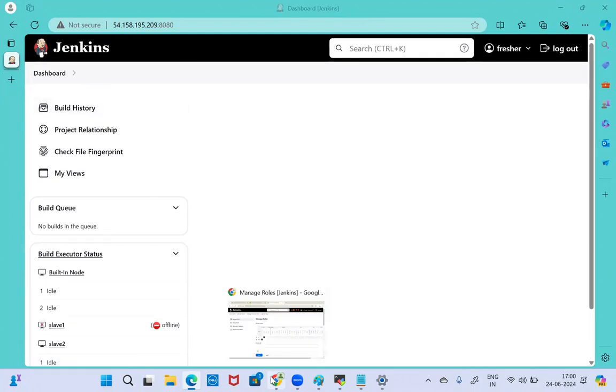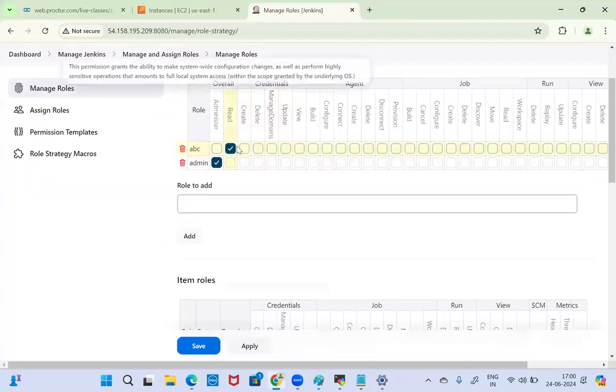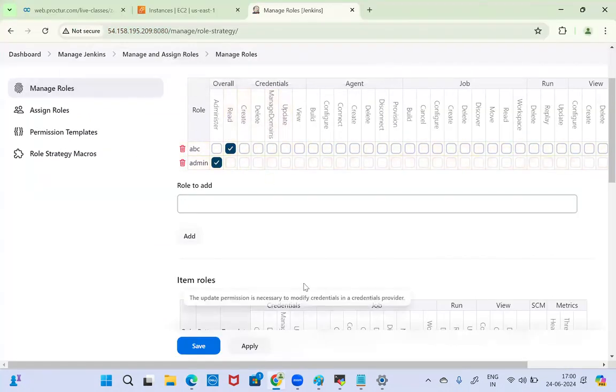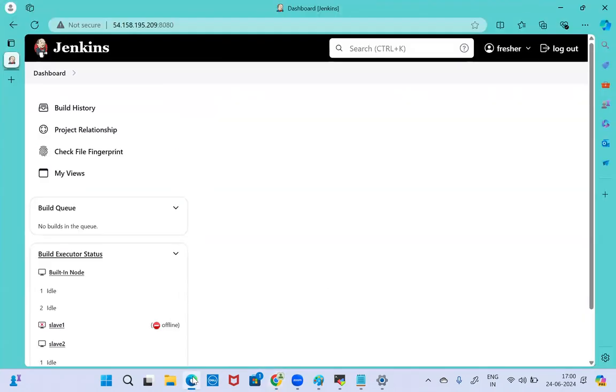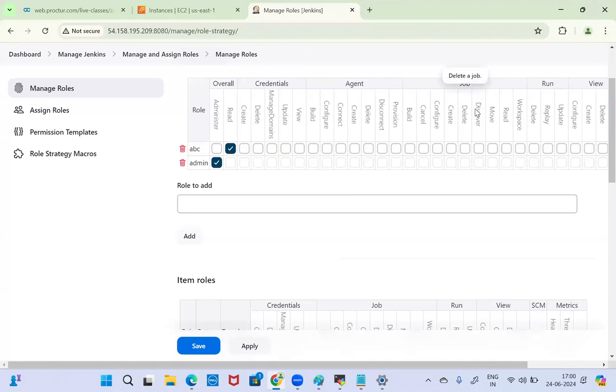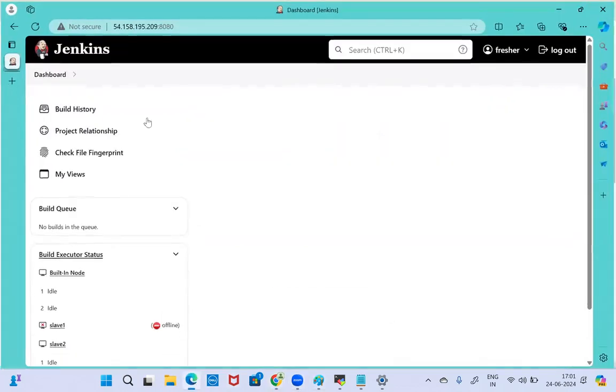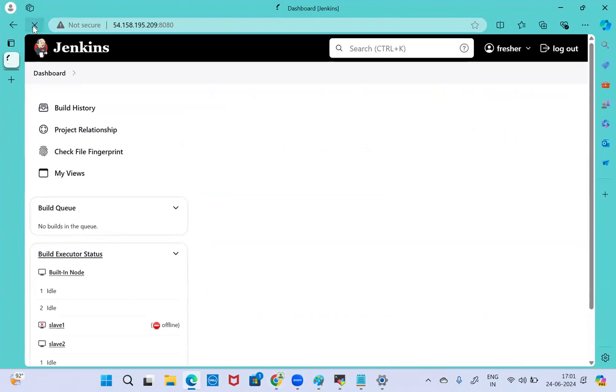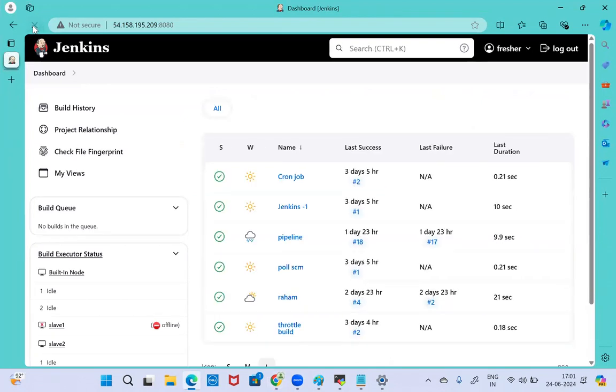So later, if we go back here, instead of admin, sorry, instead of ABC, currently I'm giving read access. But sir, can this user see the jobs here? No. Why can't he see? Because in the job section, have I given read access here? If I give read access for the jobs, then only that person called fresher can see the jobs. So I have given the read access here. Now if I go back and click on refresh, now he can see the job itself. Is he able to see here?